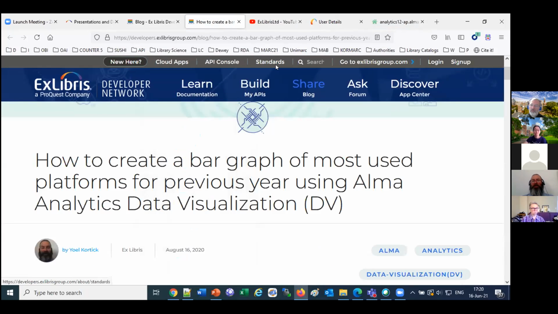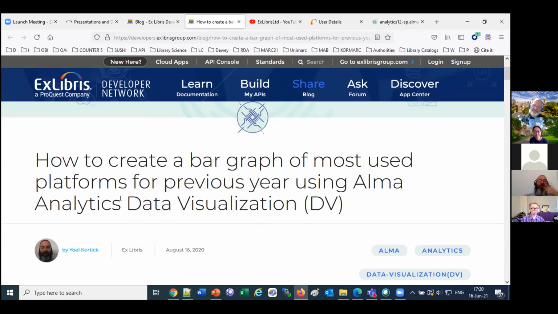By the way, what's nice about Zoom as opposed to WebEx is I don't have that thing on top covering the tabs of my browser, and it makes it a lot easier to move around. I haven't figured out how to get rid of that thing on the top of the WebEx.